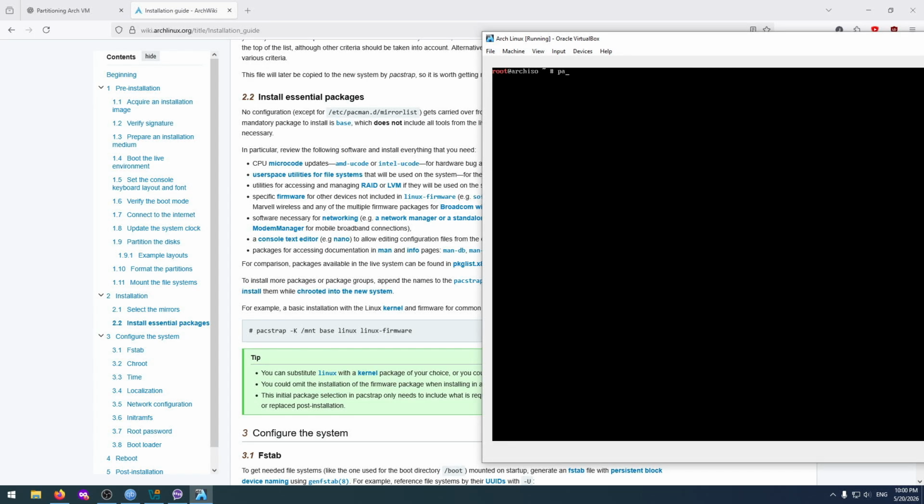So pacstrap -K with linux and linux-firmware.